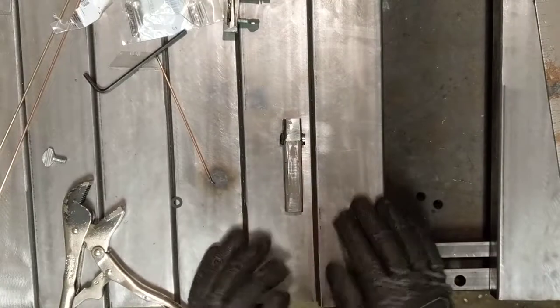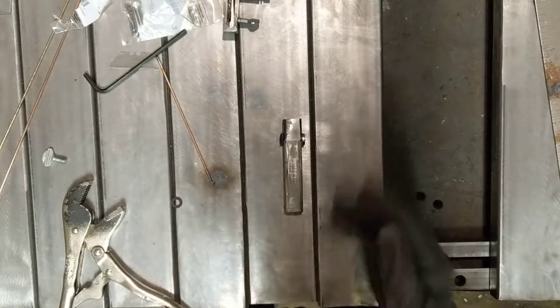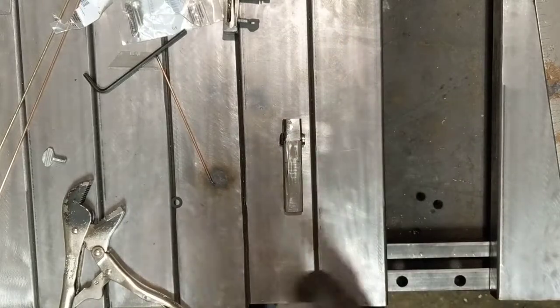Okay, we're just going to hold this here with these two magnets, roughly square and in line. Doesn't need to be perfect. And then we'll just tack, take the magnets off, and weld the rest.